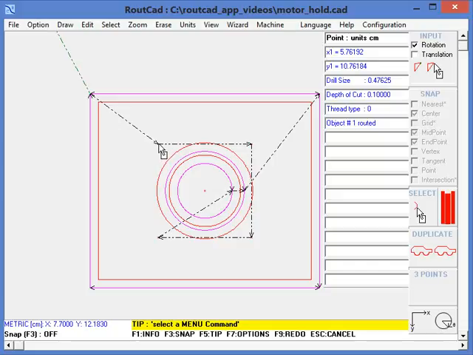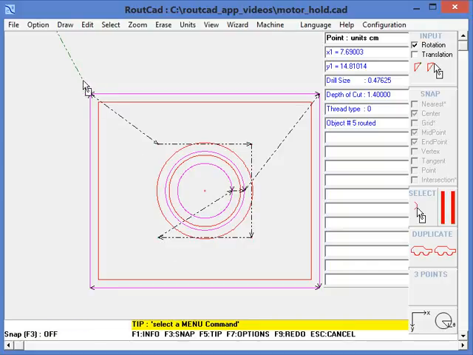In this case, it is the first hole that we made to put a fastener to hold the motor mount. If I click the middle mouse button on it, I can see that it's going 1.4 centimeters deep. Then it goes to the next hole, the second hole, the third hole, and the fourth hole.